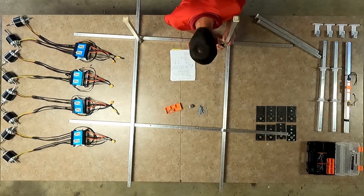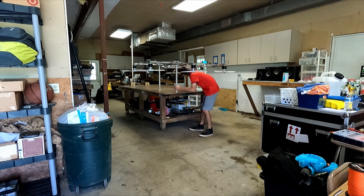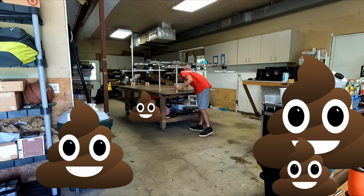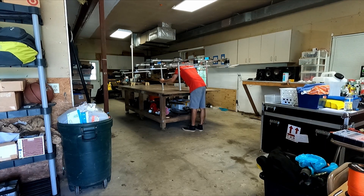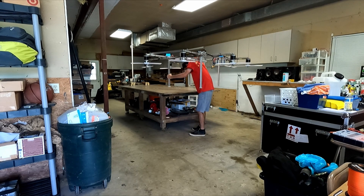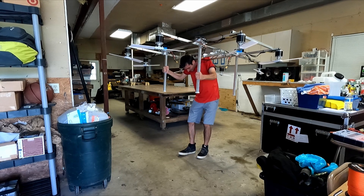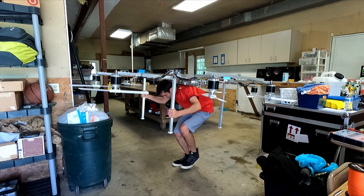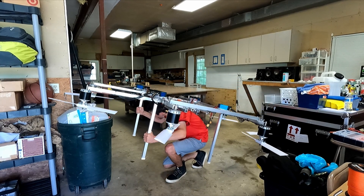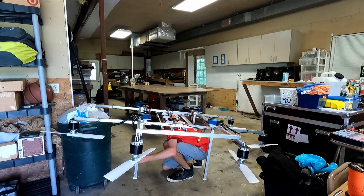Welcome back. Let's see, where did I leave off? Oh yeah, my creation was sitting on a table in the middle of the shop surrounded by loads of crap. So you might be wondering how is he going to get that thing outside? Well, let me tell you about my incredibly well thought out, highly refined, intricate multi-step process that I've developed from years of experience building these things. If it's up too high to move, I get under it and wear it like a freaking turtle shell.